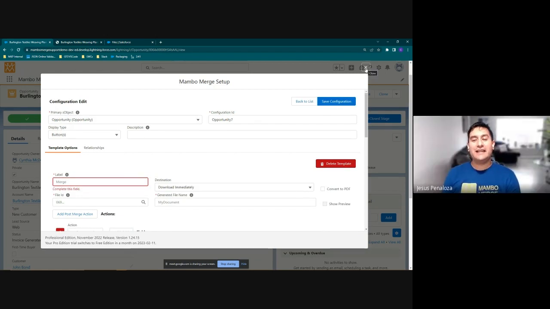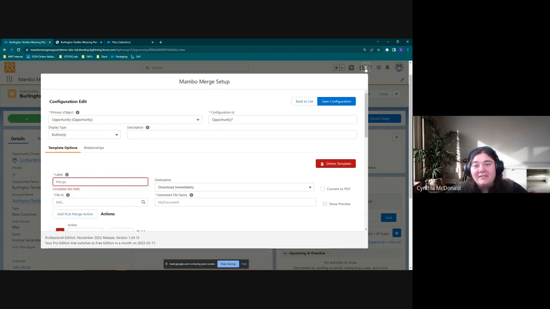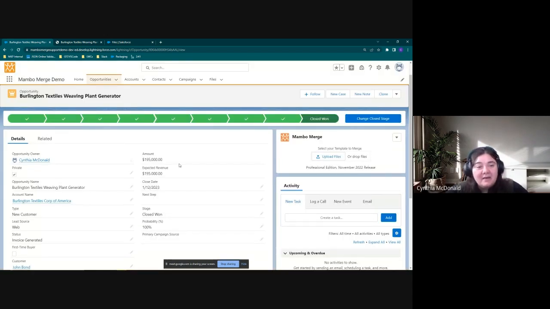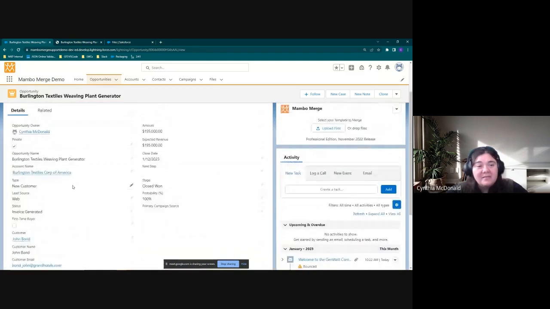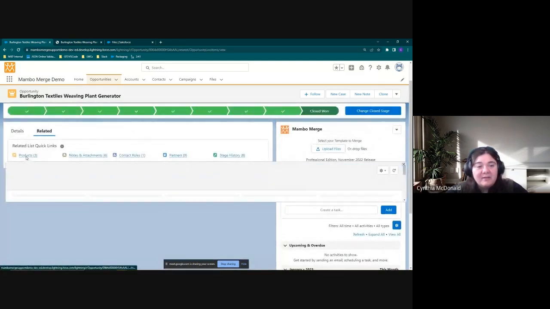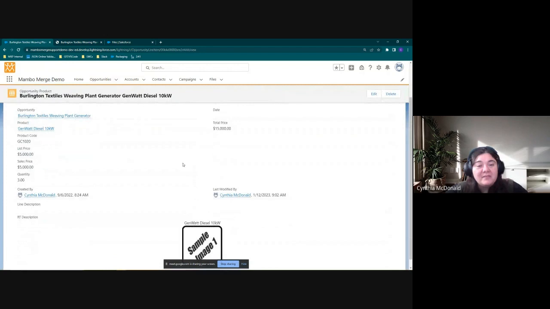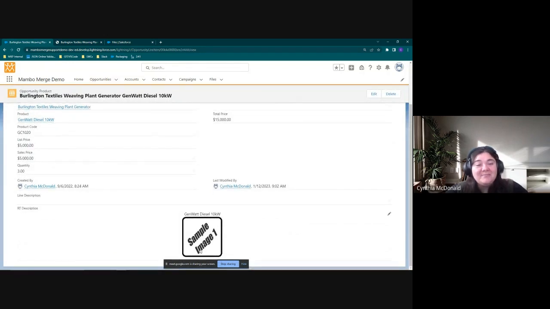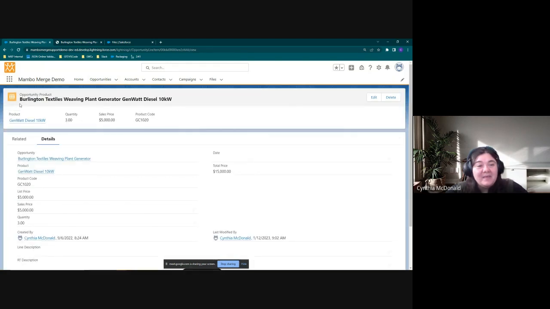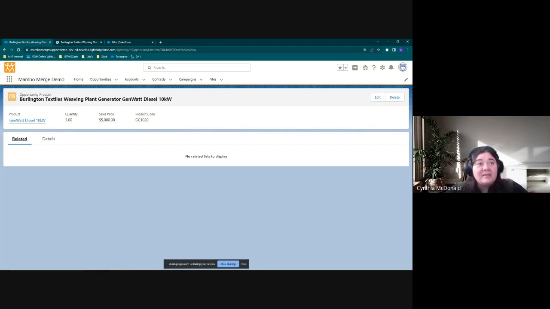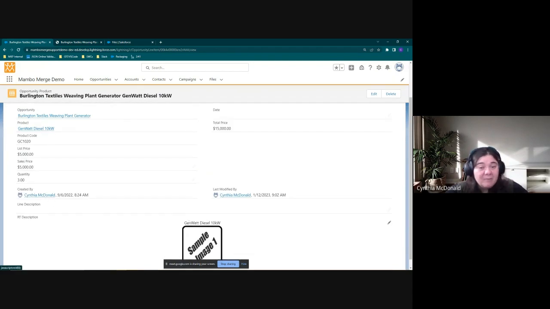Awesome. We did get another question here on the chat. Does Mambo Merge support images in a rich text field? Yes, it does. Let's do a quick little demo. On this one, related objects, we have 3 products. We go in. I've used images. They say sample image, but you guys can use your imagination to have it be a product image for this product here. So if I wanted to change my invoice, instead of showing just the description, I want to get that detail, the name with my product image.